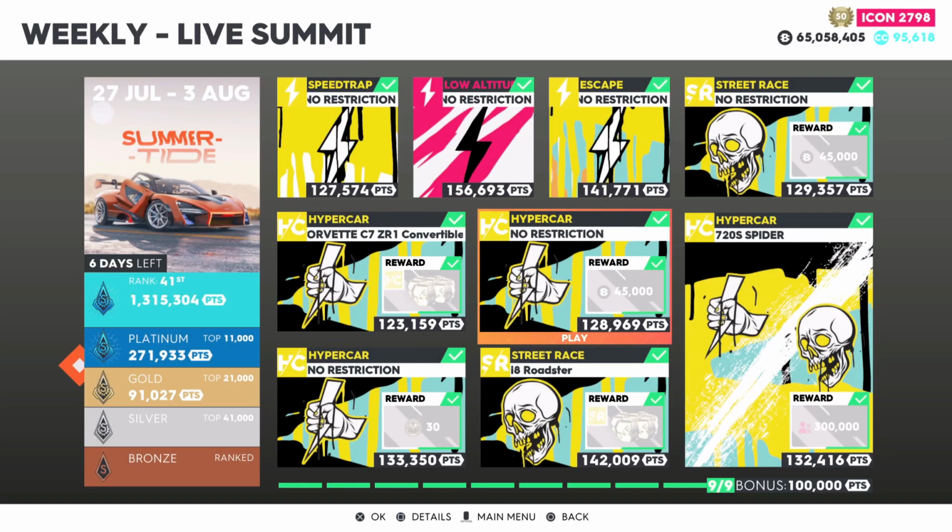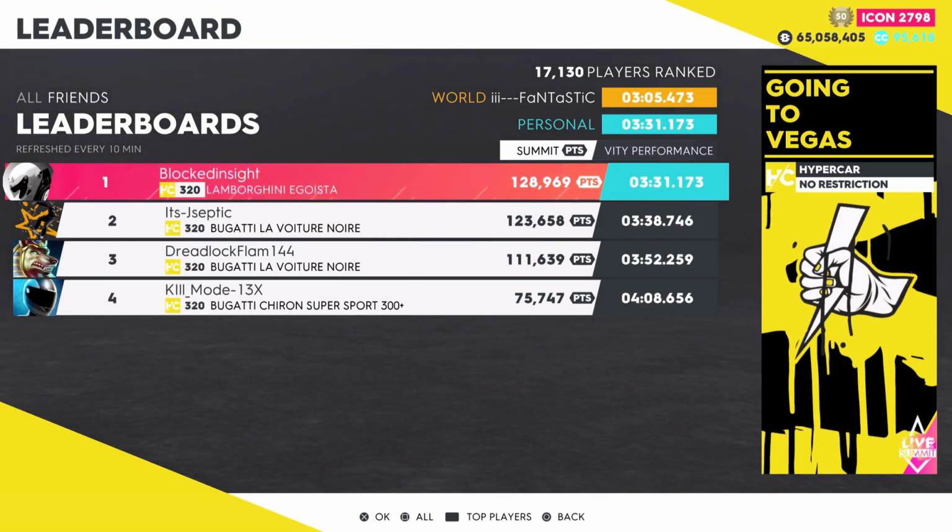And then moving over to the next hypercar race, I did end up running the Lamborghini Egoista because this is going to Vegas, which having a car with a little bit better speed is probably going to be very helpful. And it's kind of crazy because the Egoista is still insanely good. In some areas, I was hitting like 305 with this car with no issues.